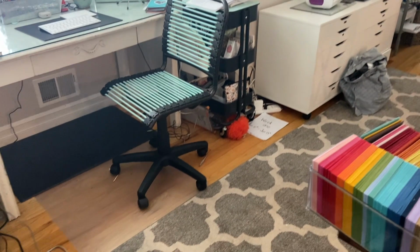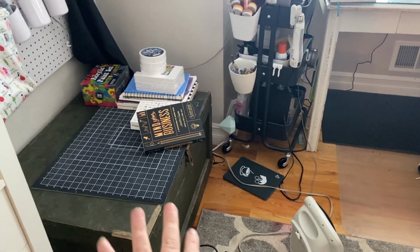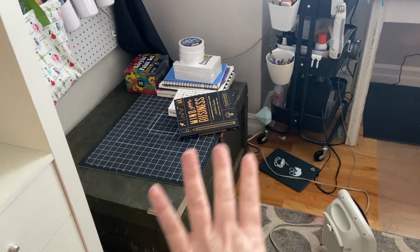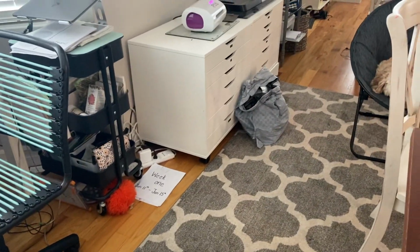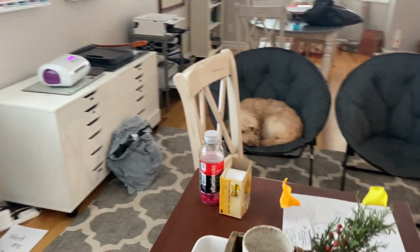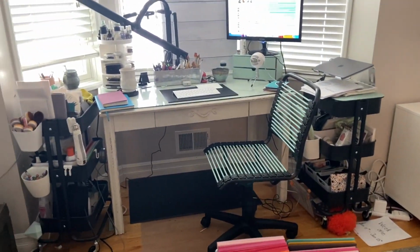Oh, before I forget, got to show my crafter math. I got me a new trunk to put more stuff in. Good God help me. Got stuff everywhere. I'm reorganizing. My husband's building me a new desk out of an old door and tabletop we found. Got heater, garbage, envelopes, paper. All that stuff is thrown out there. I got a dog toy, garbage bag, dog, vitamin water. Good God, I need to clean up my craft room. You know what I'm saying?